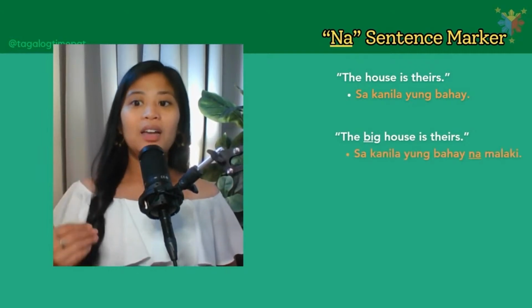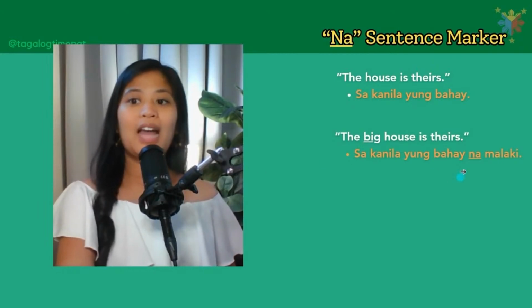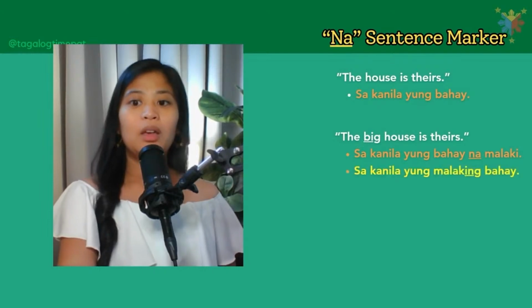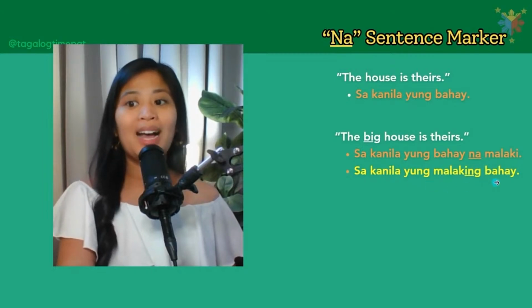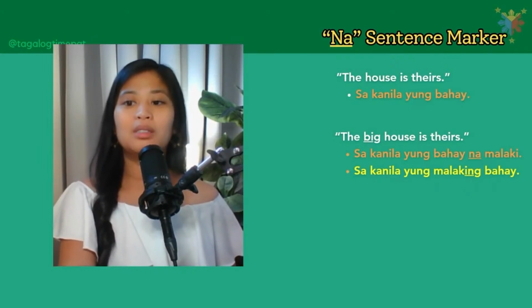Sa kanila yung bahay na malaki. So see, we added an adjective now. And you would do it by adding this sentence marker na, and then it's the adjective malaki. Sa kanila yung bahay na malaki. But you could also hear it this way. Sa kanila yung malaking bahay. So this is an alternative phrase, but it still means the big house is theirs. Sa kanila yung malaking bahay.